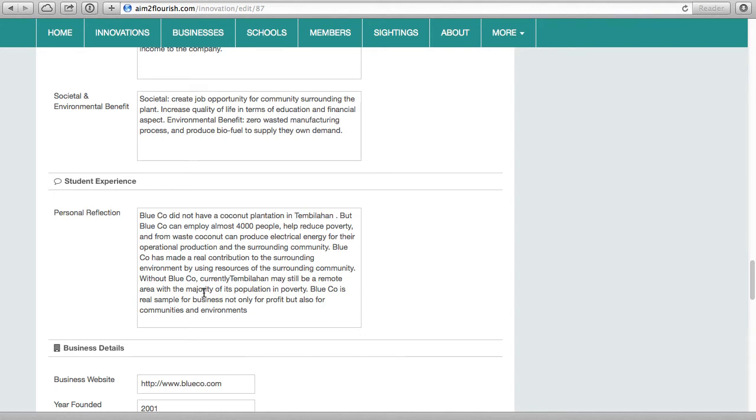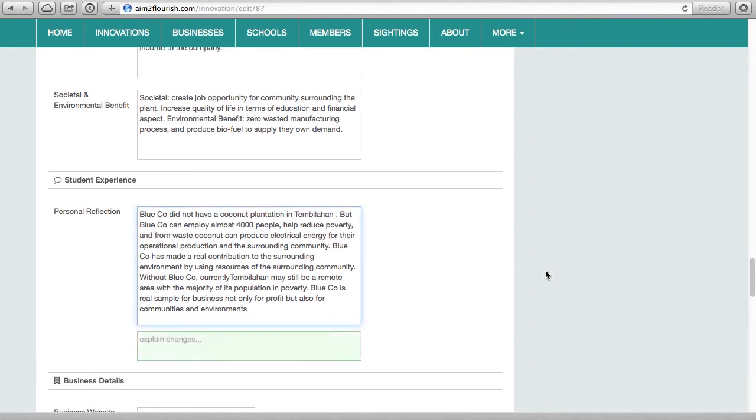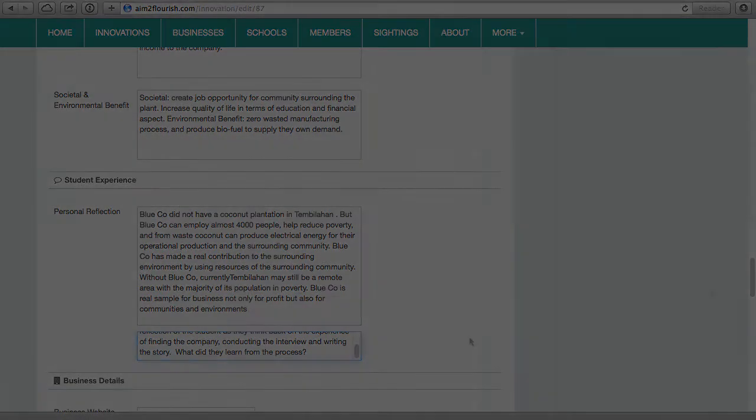The personal reflection question is intended for students to share their personal experience across the business interview, the research they completed, and the writing of this innovation story. Personal comments are strong inspiration for others. Some of the best entries include how this process has changed their outlook on business, the world, or even their future plans. These students have repeated the summary in the innovation story, so I'll try to coach them a bit on what we are seeking with this question.